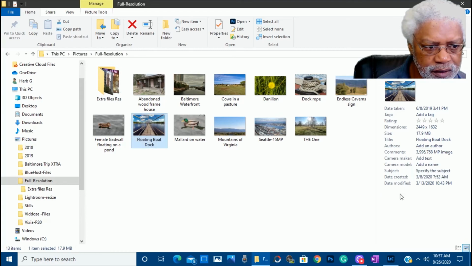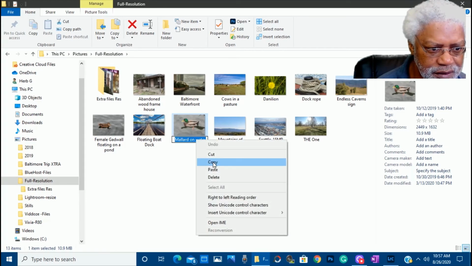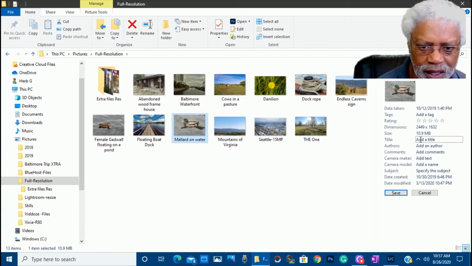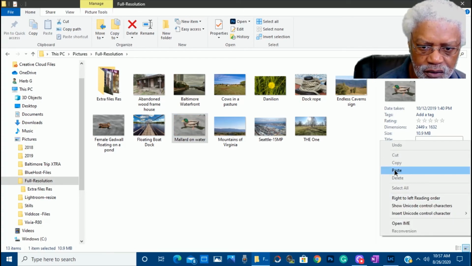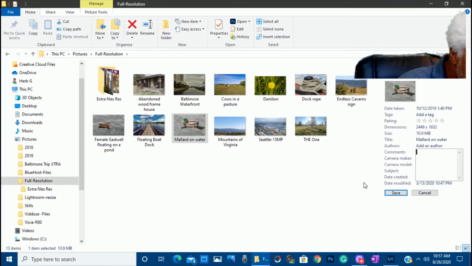Now, at some point, I'll figure out a way to automate this so that I don't have to do this line by line, image by image. As a matter of fact, if anybody could give me a clue on how I can automate this so I can do it in batch, I would appreciate that. But right now, I'm just stumbling around trying to get this website up and going.